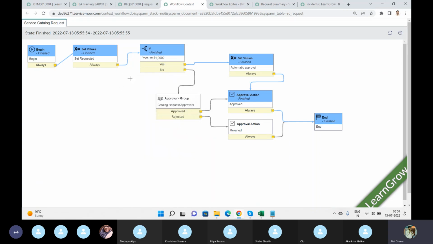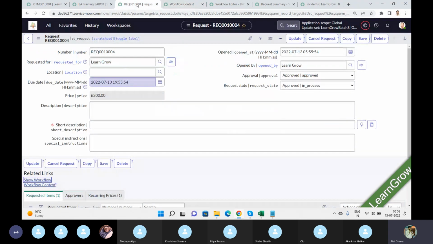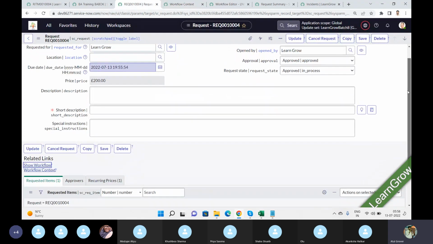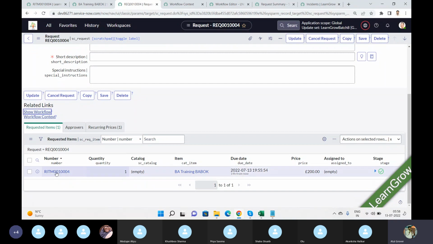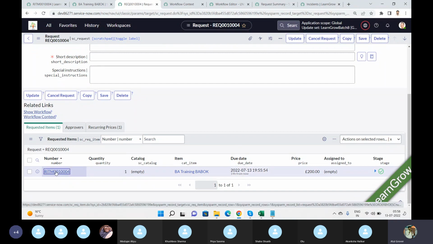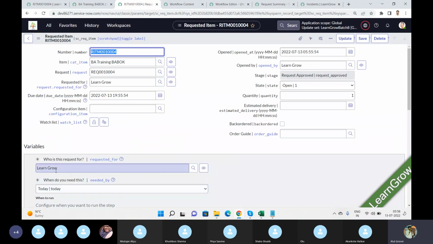This is our workflow, yes or no? No, Atul. We don't have a workflow with the name service catalog request. No, it's not our request. Okay, no problem. Let's go to the RITM then. But the question comes. Okay, I'll do one more exercise here and show you why this is so. You have to find out the answer for the same.